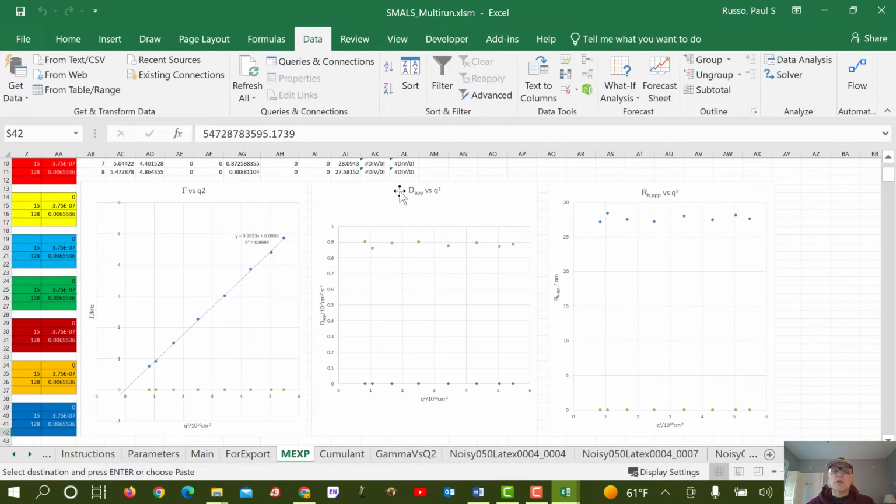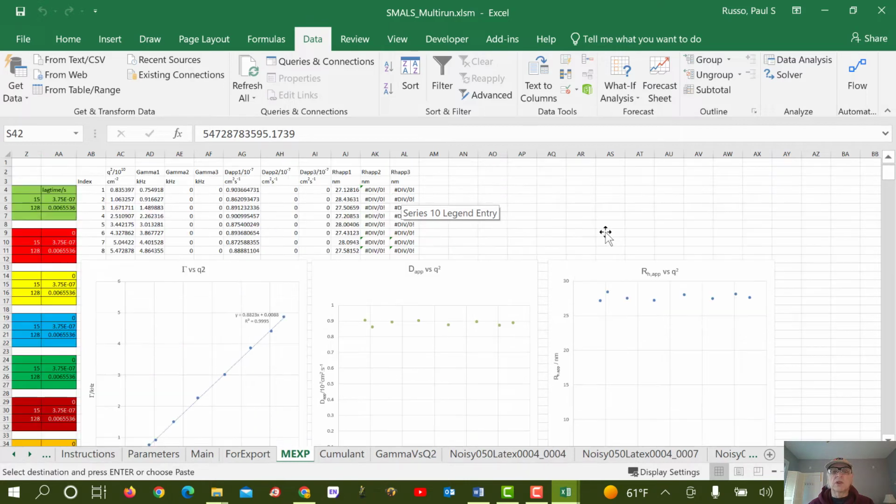So in theory here, we could draw a line across that and get the extrapolated zero-q diffusion constant. And we could do the same here for a radius. Let's actually just get that as an average here.